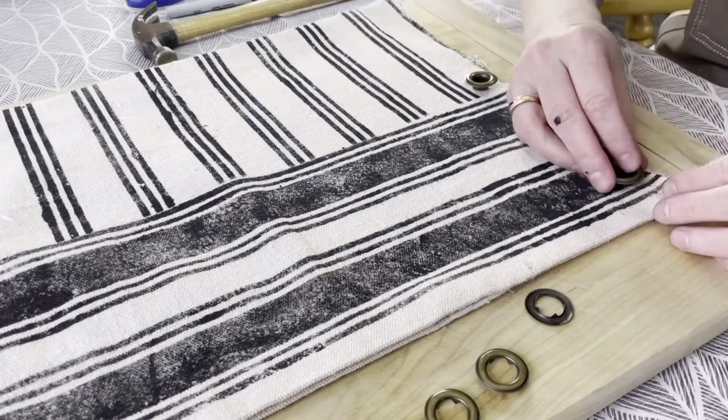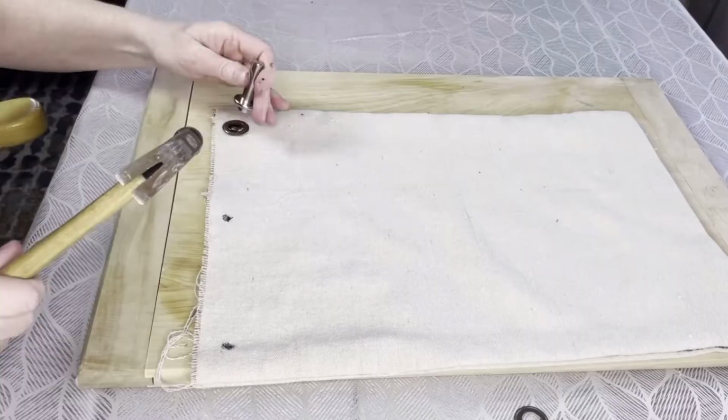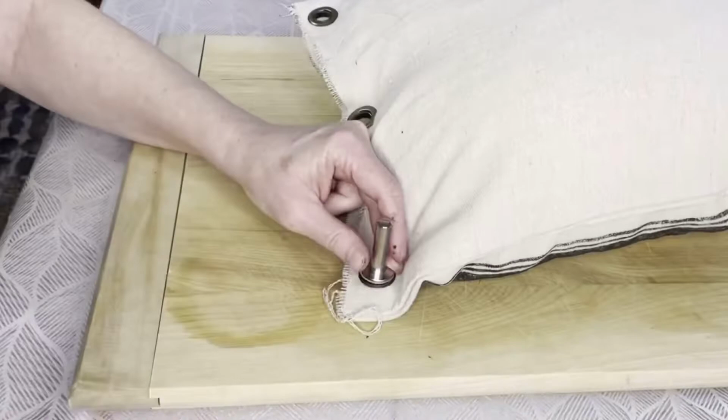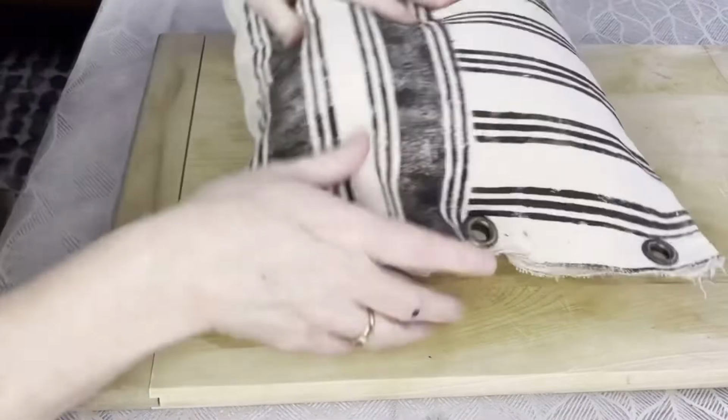I really like the look of three grommets on this side of the pillowcase. So I've gone ahead and marked them off, cut out the circles, and then I went ahead and tapped in one of the grommets, and then flipped the case over, tucked my pillow form in, and went ahead and closed off the other two grommets. And I found there was a little bit of space in between those grommets, so I went ahead and added some hot glue just to close those off.